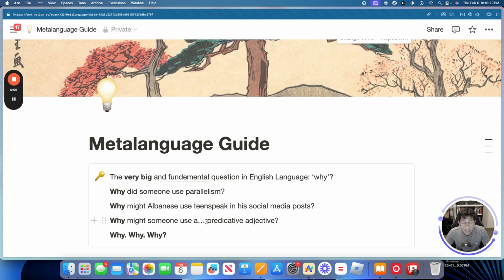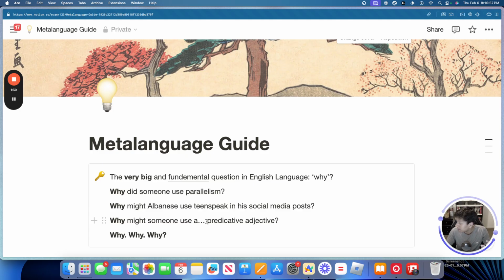If you sat it with me, it was a quote from Anthony Albanese, when he was advertising for the election, and he said that he was going to reduce prices of childcare. And the way he conveyed it was, he said less cost, more aura, and he used aura, which of course we could go after the definition of what aura is, but what we care about as linguists, as English language students, is the meta language, the thing we label onto aura, which is teenspeak. And the ultimate question in English language is why? Why did he choose to use teenspeak?